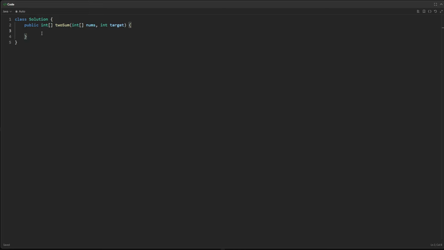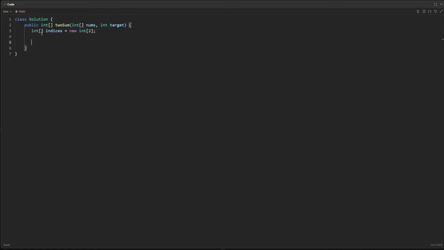And if it's equal to the target, we're then going to return the indices that we've managed to come up with. So in this case, we're going to do an integer array, right, which we'll call indices, and we'll have a new integer array which will store two indices. That should be int with 2.